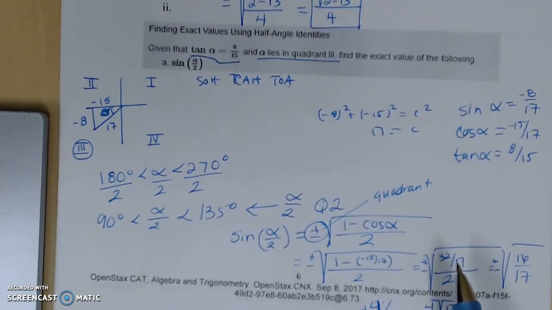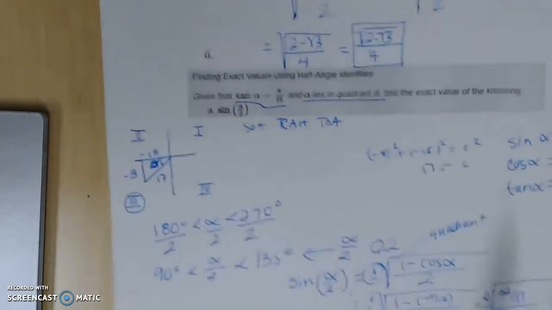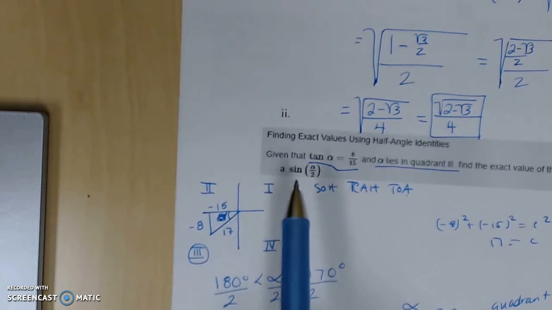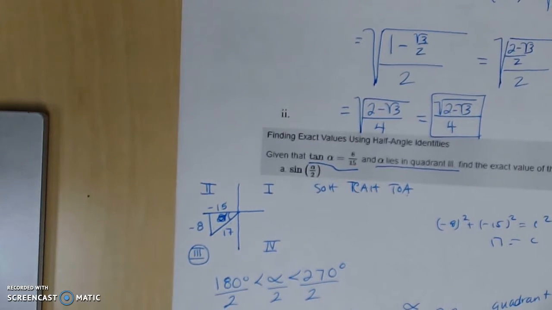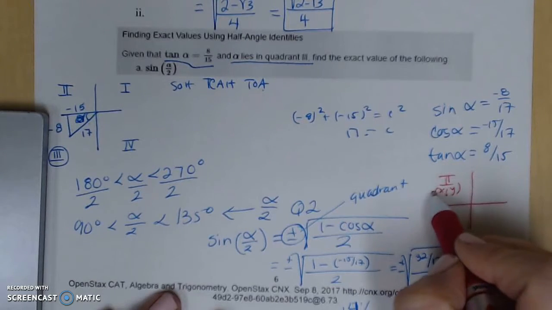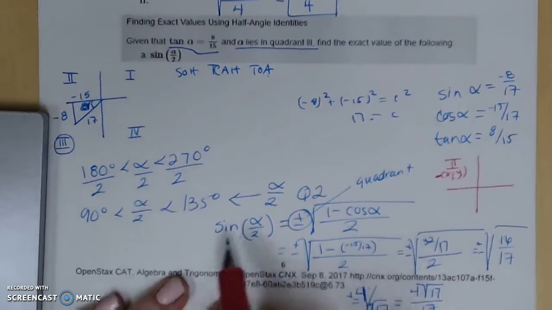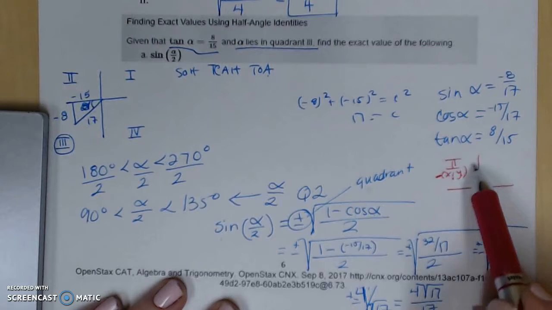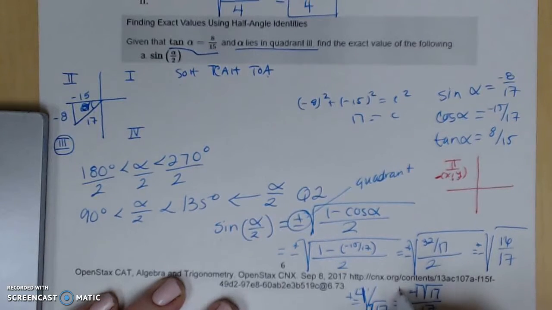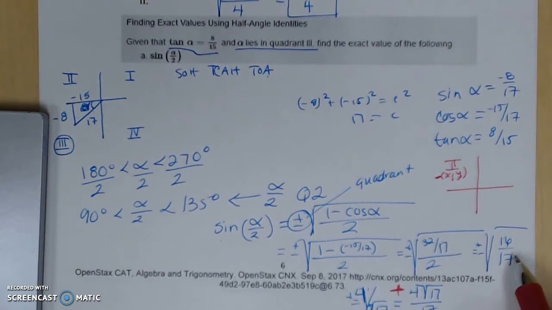But because this is in quadrant 2, let's go back to our picture here. If you think about quadrant 2 in regards to your unit circle, all the x, y values, remember, are negative x's and positive y's. So if I'm looking at sine of alpha over 2, we see that alpha over 2 is actually going to fall within quadrant 2. And all my sine values are y values. So that means really we're looking at positive here, not plus or minus. We're not looking at the negative. We're just looking at the positive.